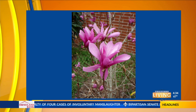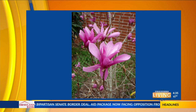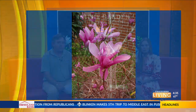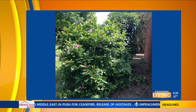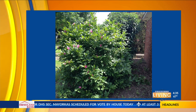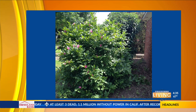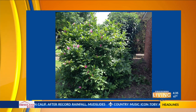So take a look at this first one. This is going to be the Jane Magnolia, a Magnolia hybrid. This is one of the deciduous magnolias and this variety comes out of the USDA's Little Girl series. This one will stay compact, getting to about 12 feet tall. You'll see it's planted right in front of a wall — it's perfect for an informal type shrub. If you're looking for something to fill a space up against a building or structure in a sunny location and you want color there, Jane Magnolia is something to keep in mind.